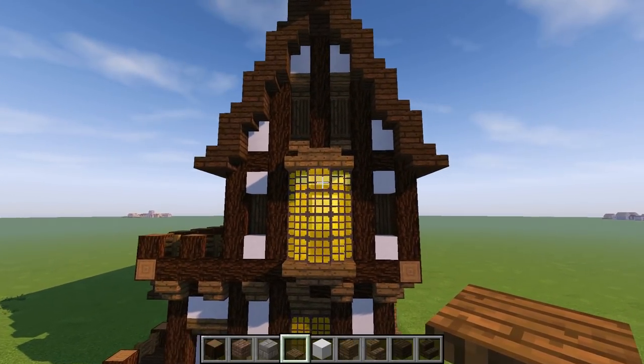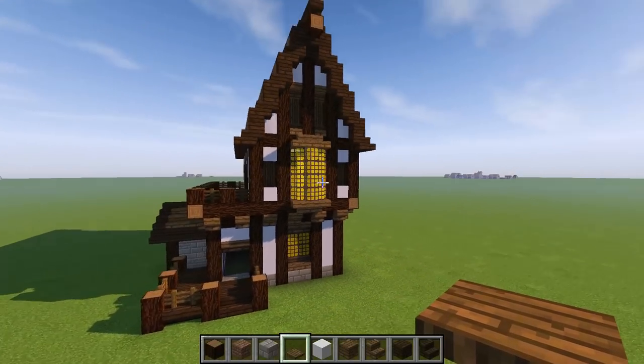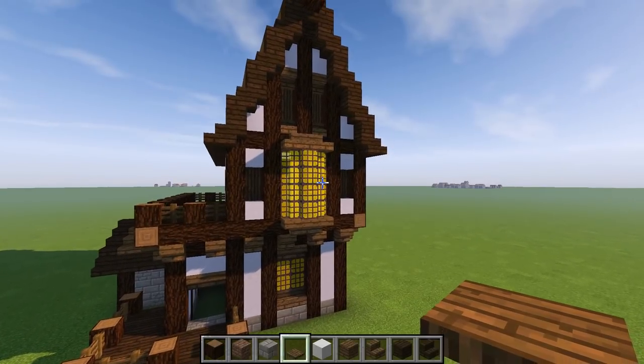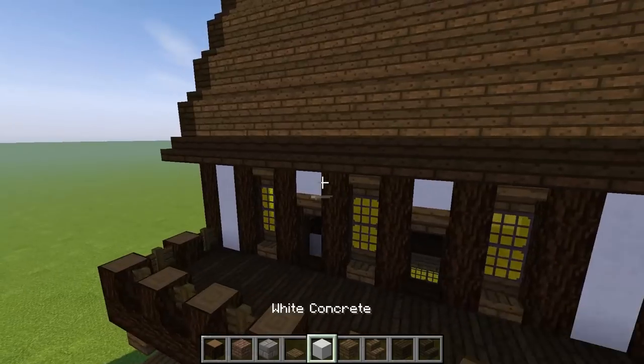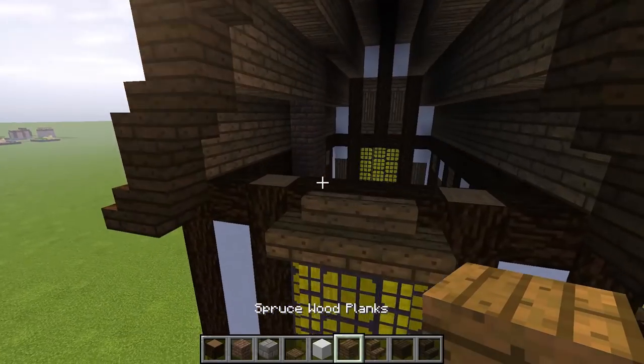We'll do something like that. That looks, actually, I like that. I like that. Just to have a little different feel, a little different flair. Okay, now let's repeat that pattern on the other side. So let's see if we can do it fast, now that we know what we're doing.